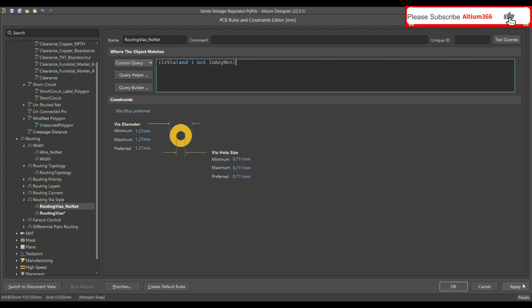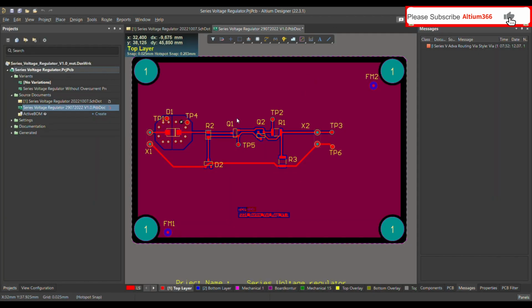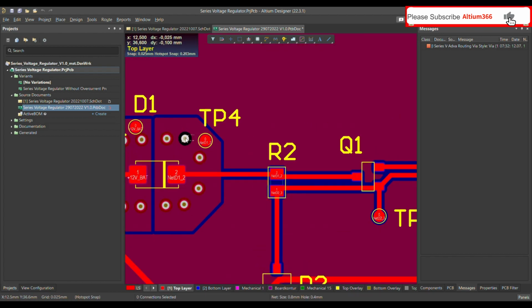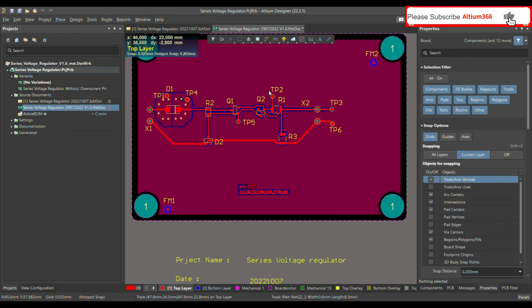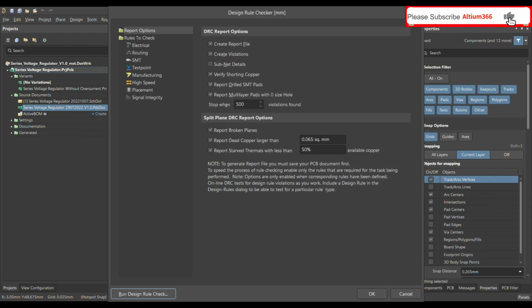So here Apply, okay. To apply the design rule, make sure that one of the vias is not having any kind of net name. Then to run the design rule, you have to go to Tools, choose Design Rule Check, Run Design Rule Check.